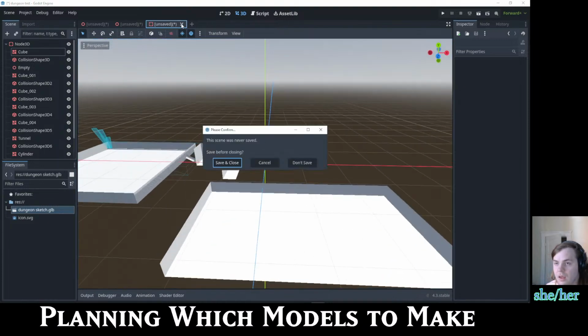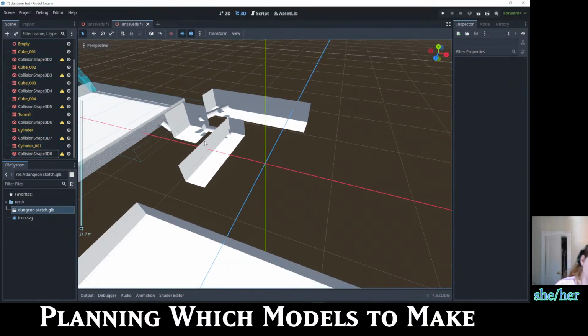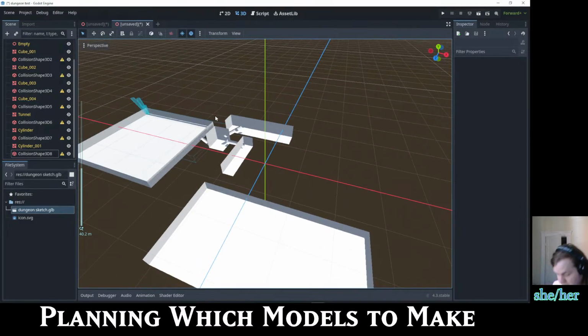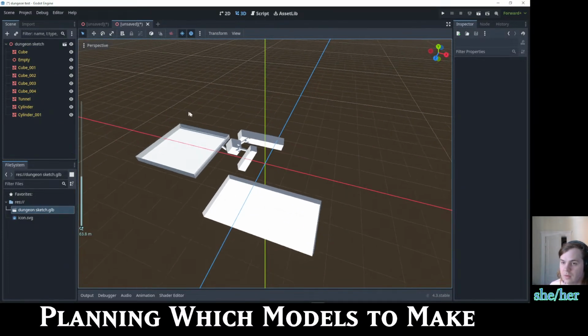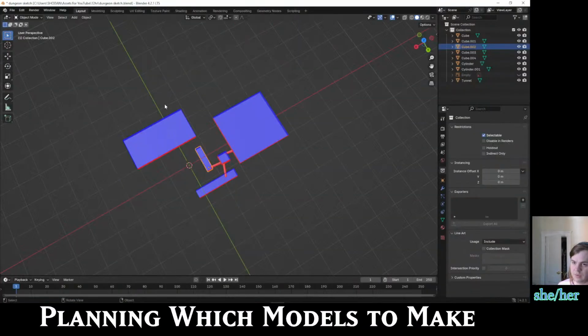Well then, that didn't quite work. Okay, collisions don't quite work. But we'll fix that later. That's the basic workflow there. That looks kind of all right.